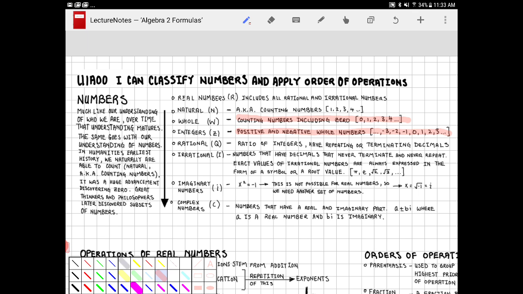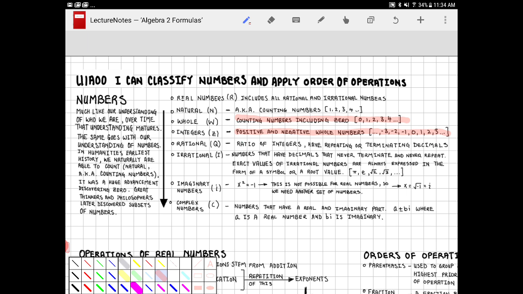After having this understanding of integers, our maturity continues to progress, and we are able to understand that, well, actually, there are numbers in between numbers. There are numbers in between different numbers, and hence we come up with this concept of rational numbers. And rational numbers are numbers that have terminating decimals or have decimals that are forever repeating.